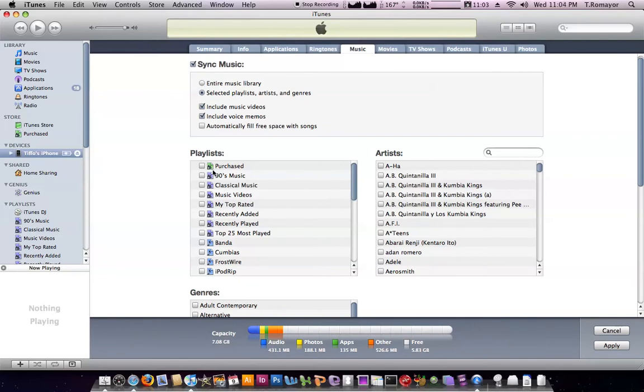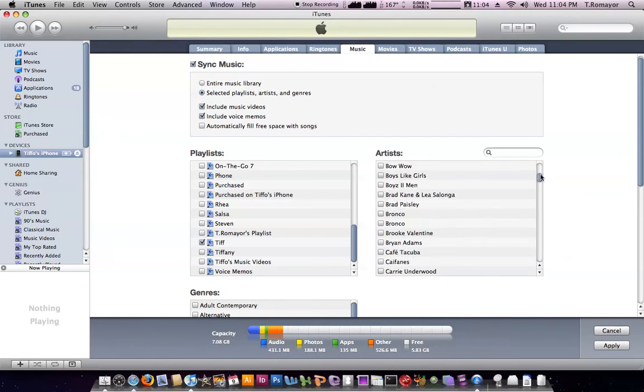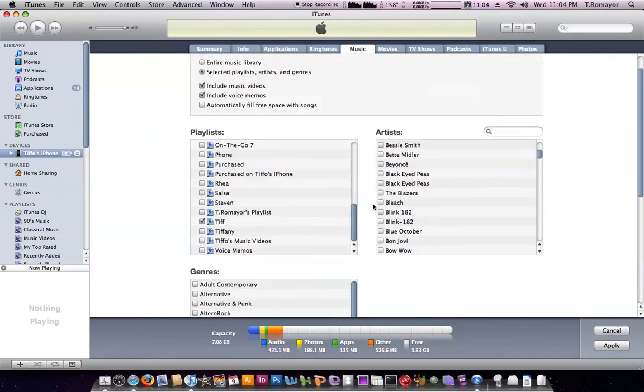Say I just want this playlist that I created, but I want to make sure I still have all of, I don't know, the Black Eyed Peas on there. You can check off the artist and you'll always have all your Black Eyed Peas, even though you only have a certain playlist. So they have more variety.